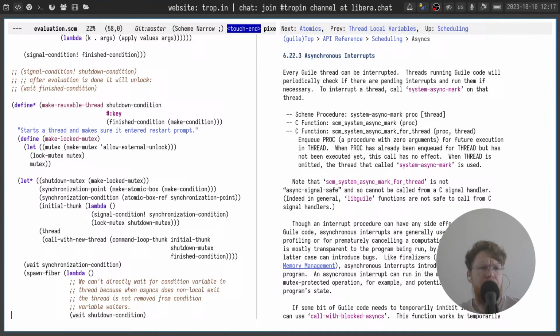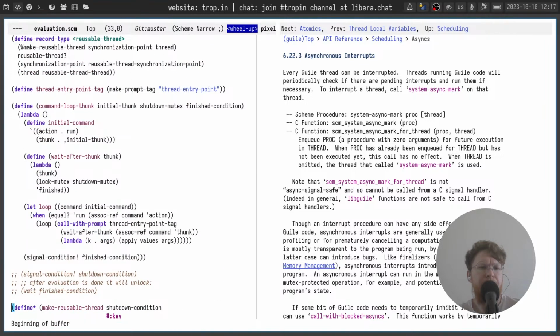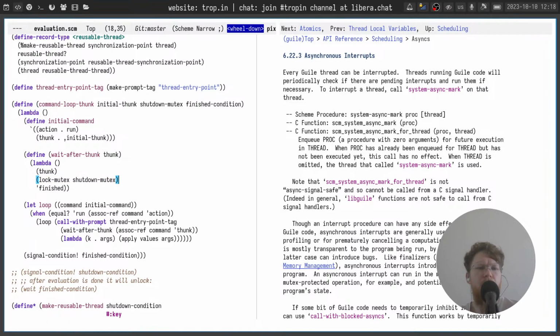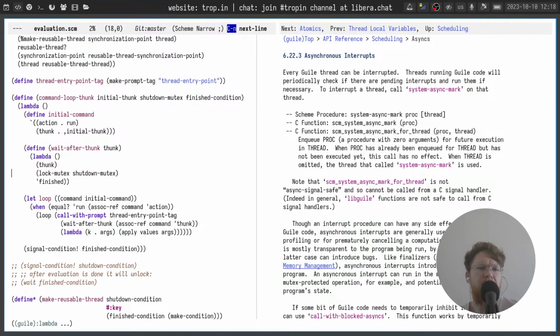There are a couple more technical details. For example, here inside the thread itself, we use a lock mutex to suspend the thread when the thunk execution is finished. Because if we don't suspend, the thread will finish and we won't be able to reuse it.